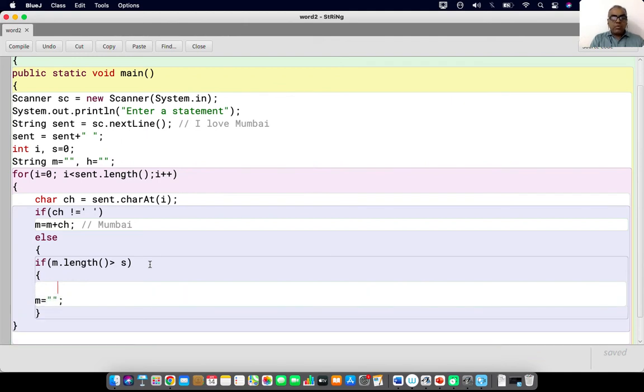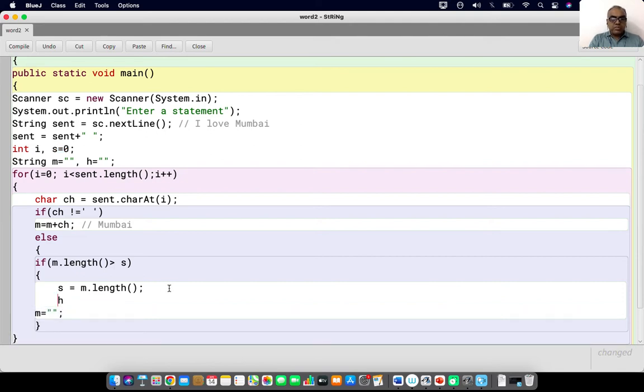I want to copy that value, s is equal to m dot length, which is of course an integer, so my s is an integer. At the same time, I also want to overwrite my previous word, so I'll say h is equal to m. So h, which is blank, will take that word.